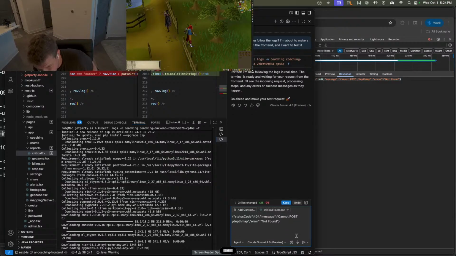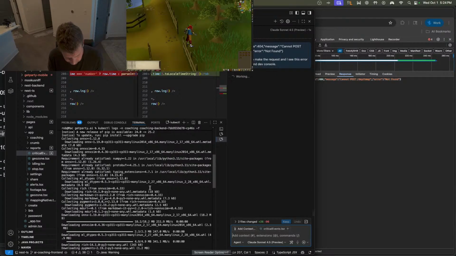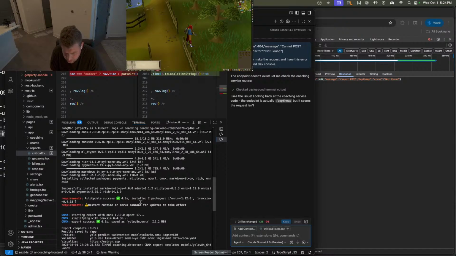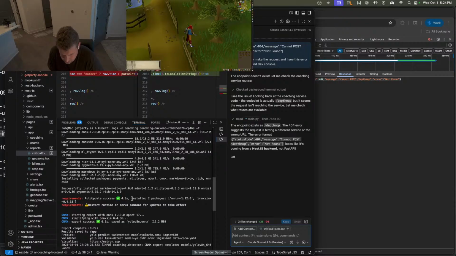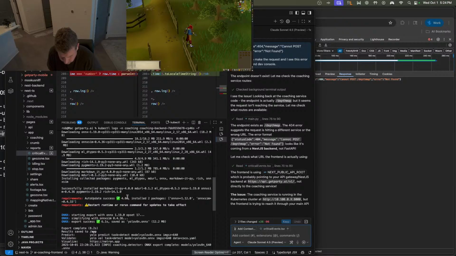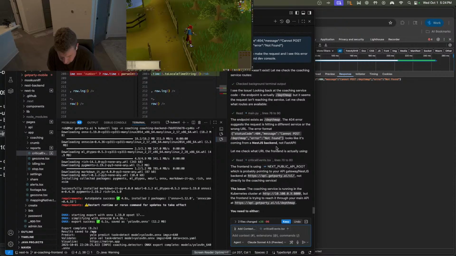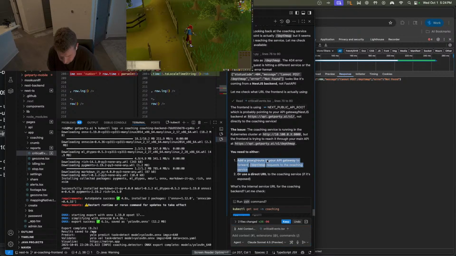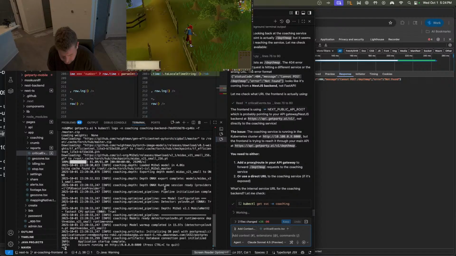I just tried to make the request and I see this error in the front end dev console. Here we have service set up.